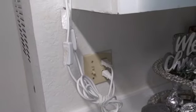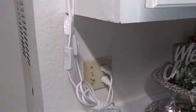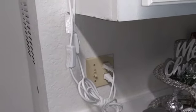Not Home Goods. Home Goods must be calling my name. No, Val, we're not going. No. Home Depot. So it would have been shorter.